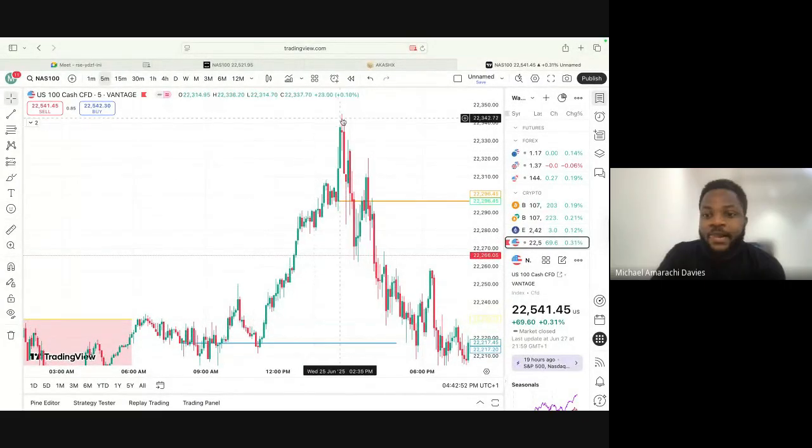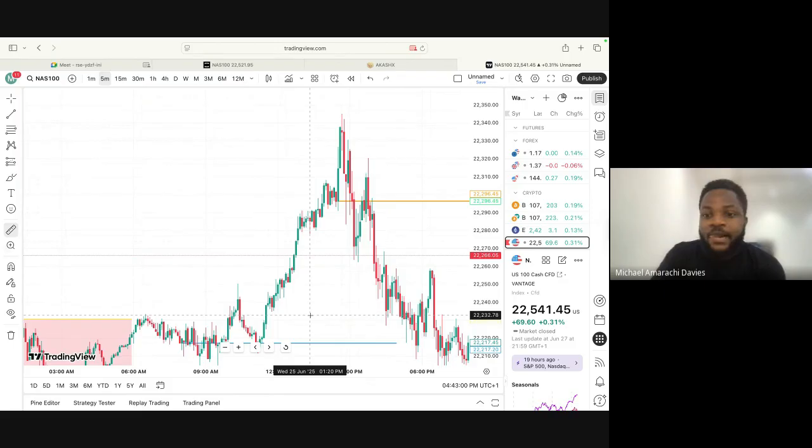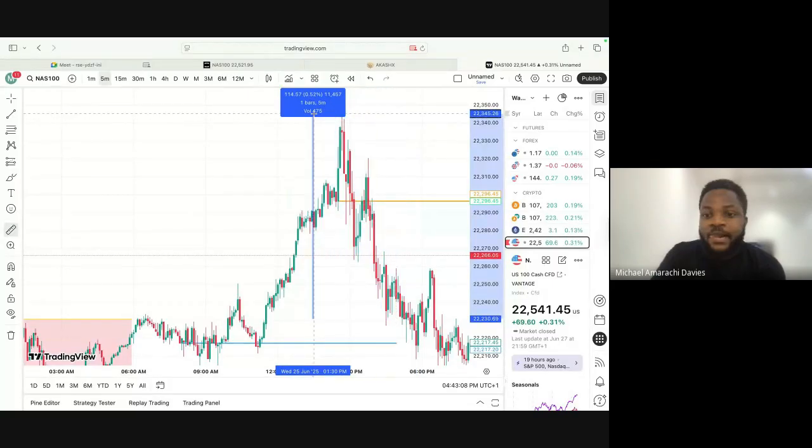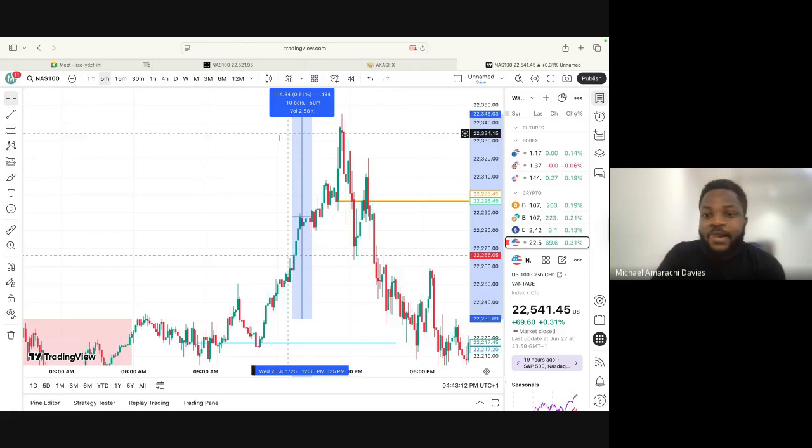So from this to this point, what was the highest point? Let me just measure it so that's more precise. So 230 to this point. Oh, it's blocking me. Yeah, to this point.